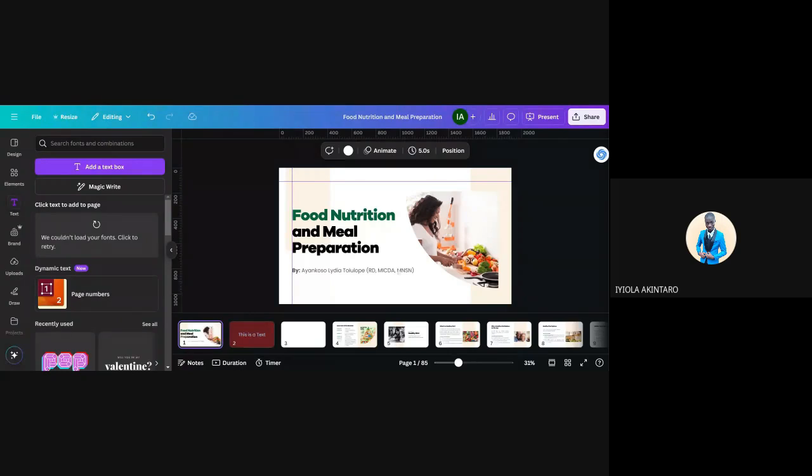So what was actually going on here is that I've not reached a particular principle. There is a principle we call white space. White space is all about trying to ensure you don't use the whole space for your design. Your element must not cover the whole design. Why? You are doing this so that you can direct the eye of the reader.